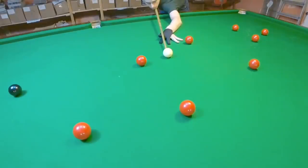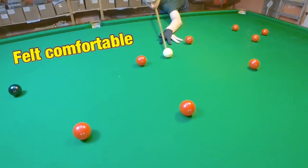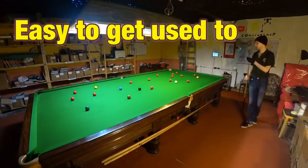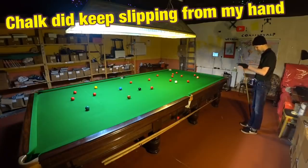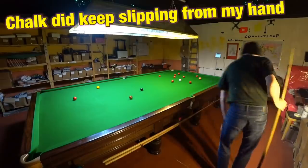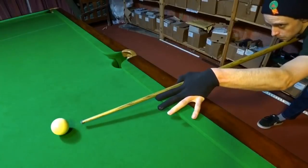My first impressions of it were actually surprisingly good. It didn't feel uncomfortable to wear, and although it did feel quite different to start off with, there was nothing dramatic that prevented me playing any shot in particular. I did, however, find it a little difficult to hold my chalk, which I kept dropping, and this made it a little difficult to chalk my cue.